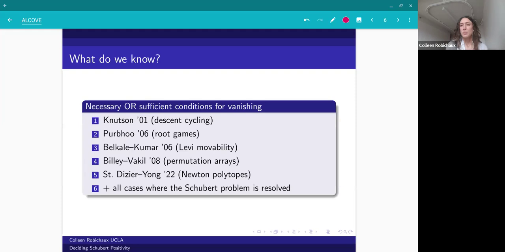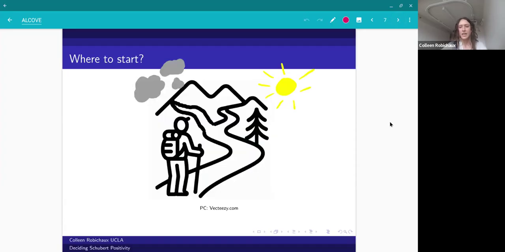But these aren't perfect characterizations. And so, we've had a lot of people working on this problem, but no full characterization that necessarily seems combinatorial or necessarily fast on its face to carry out. And so we're this guy at the bottom, and we have to figure out what we want to do. Do we think that there actually exists a nice polynomial time rule, or an efficient rule to actually decide whether these coefficients are vanishing?